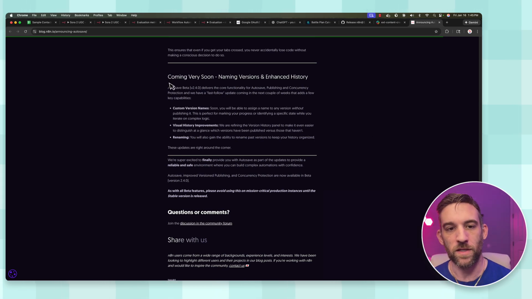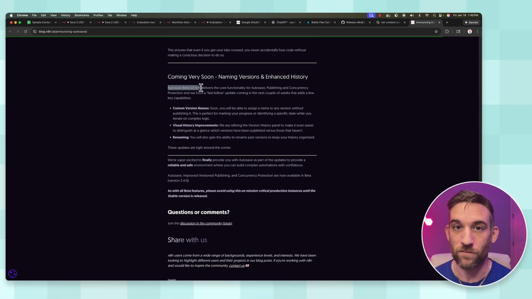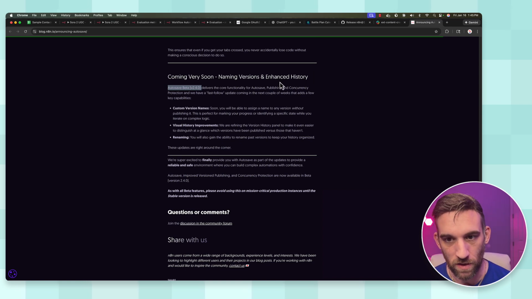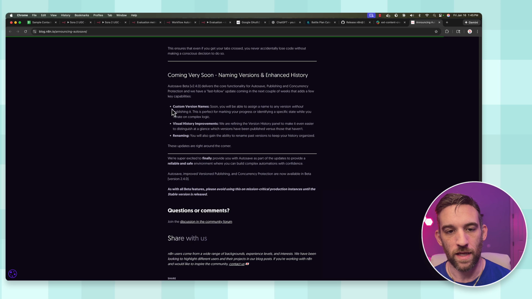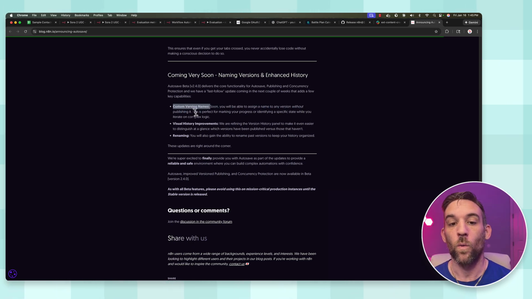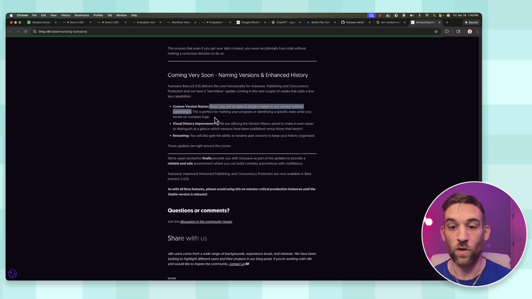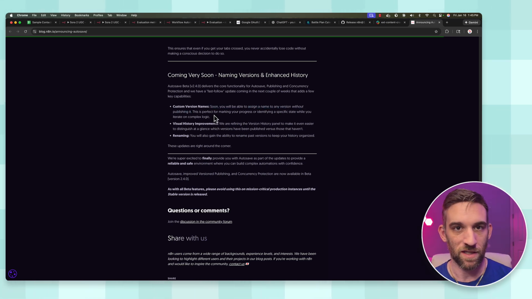And now, what is coming soon? As I've already mentioned, the autosave beta is in version 2.4.0. This is something that we have talked about. But they also want to bring in custom version names, so you'll be able to assign a name to any version without publishing it. This is if you want to mark your progress without actually having a specific state.